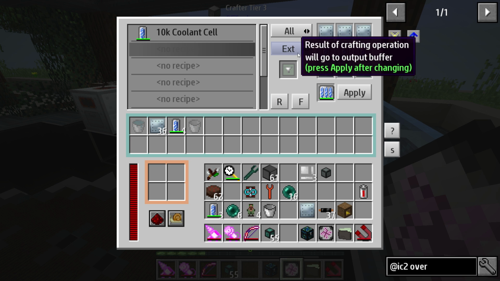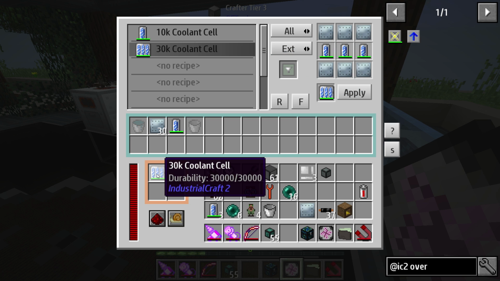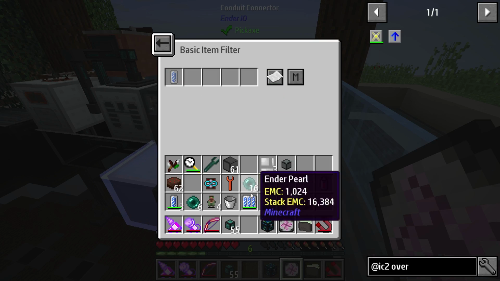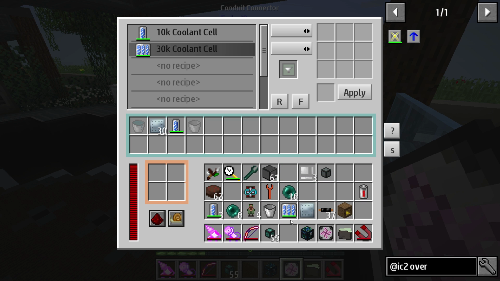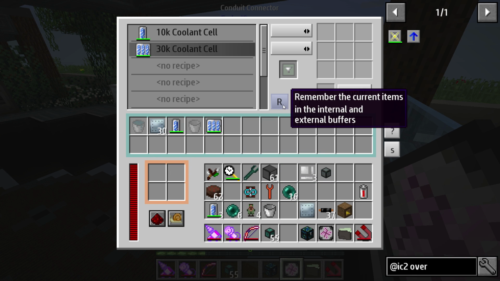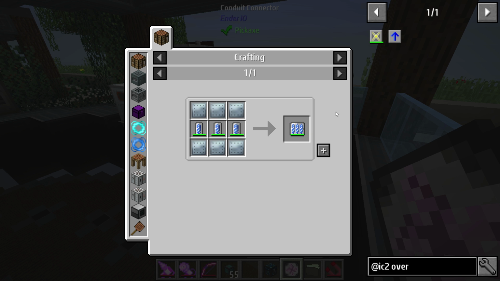Extract crafting operations go to the output buffer. We'll save that, and that'll throw it here. And then we need to take this, and this will also need to go inside this filter, because we're going to tier this up even more. So if I put that there, that should round robin put it right back. We'll remember those. And then we'll also do the next for the next tier, which is this tier.